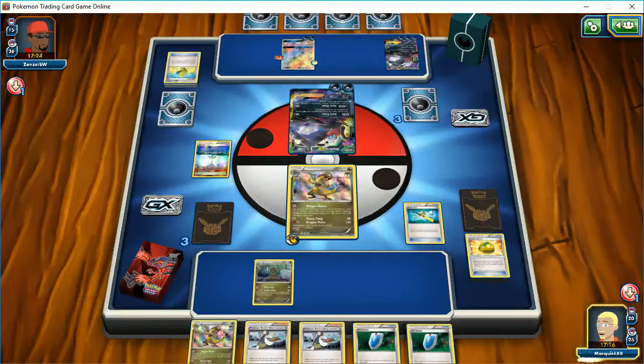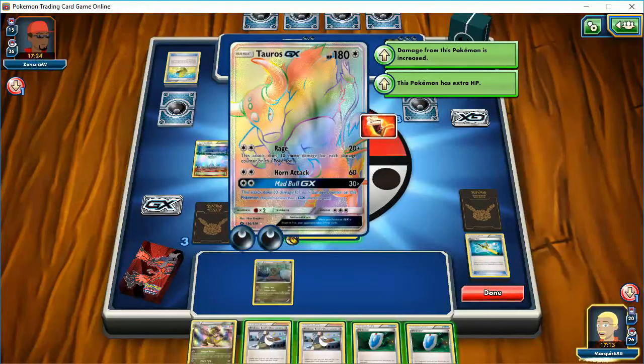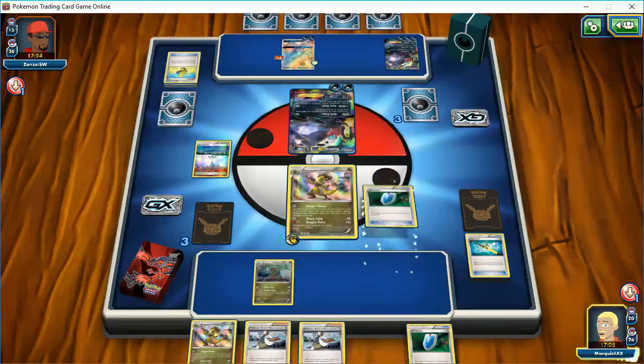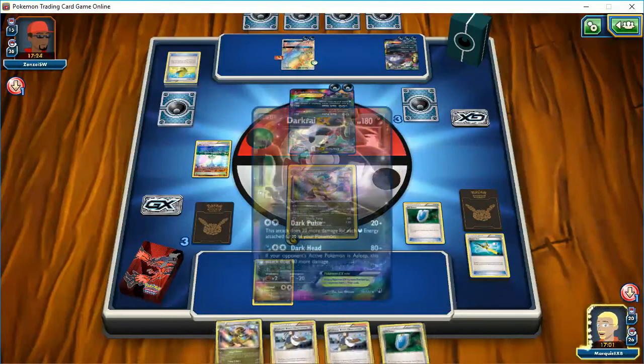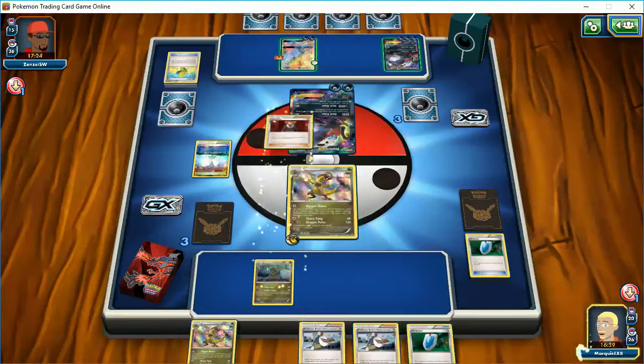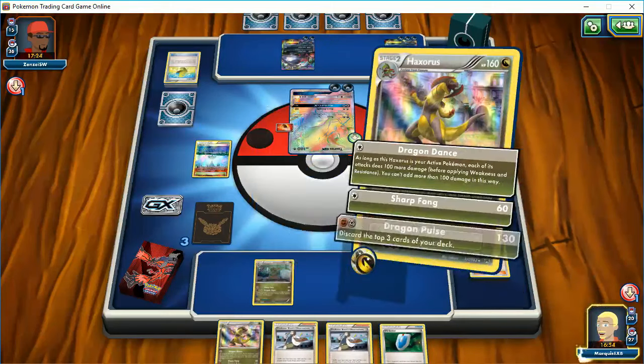And I'll tell you why. Because that'll take 2 energy off the board. He's going to stay here till the very last shot. And either of these guys have the potential to one-shot me. So that's what I'm going to do. See if this move pays off. So we're going to select him, and we're just going to Dragon Dance.